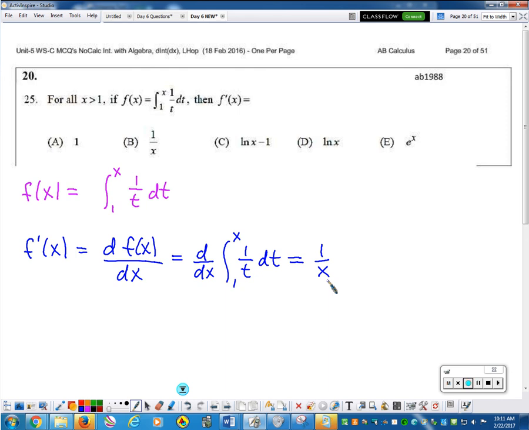So the how to use it is, I'm supposed to find the derivative of this integral. Step 1, identify the integrand. The integrand means what is being integrated right here. Instead of writing the integrand as is, you just rewrite the integrand plugging in the upper limit. So instead of 1 over t, it's 1 over x. Are we good to there? Okay, good. Then you must multiply by the derivative of that upper limit. So the upper limit ended up in 2 places. It ended up in place of the t, but it also is the derivative of that upper limit.